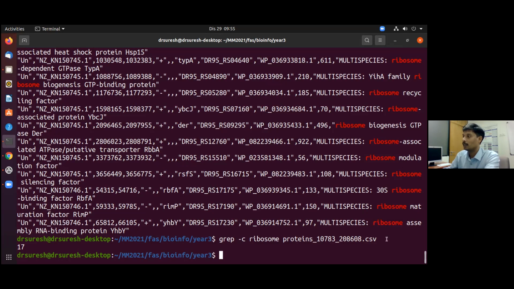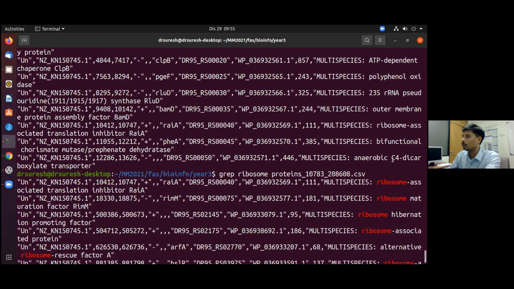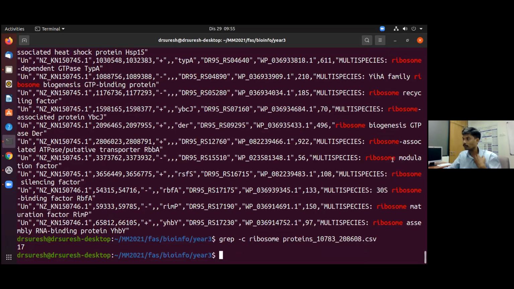But they annotated differently. 30S ribosome, another one, ribosome maturation factor, ribosome assembly. There are different proteins, but which are having ribosome name as a common.